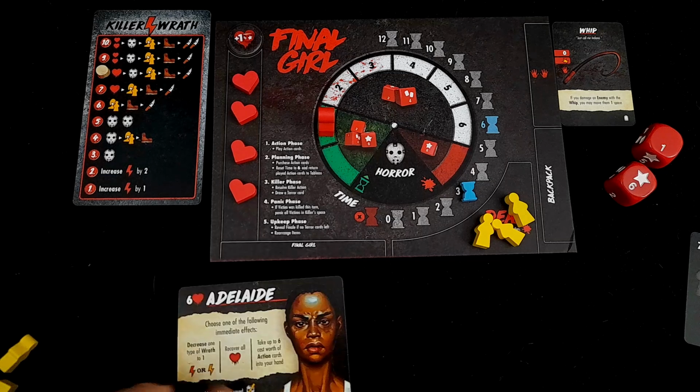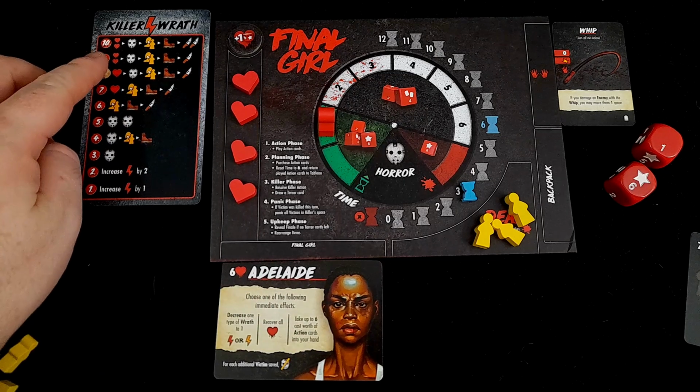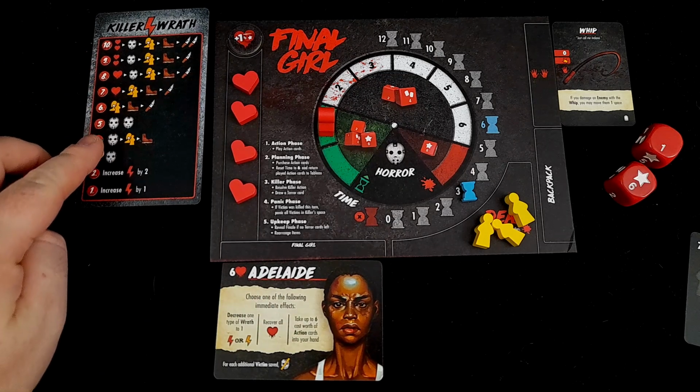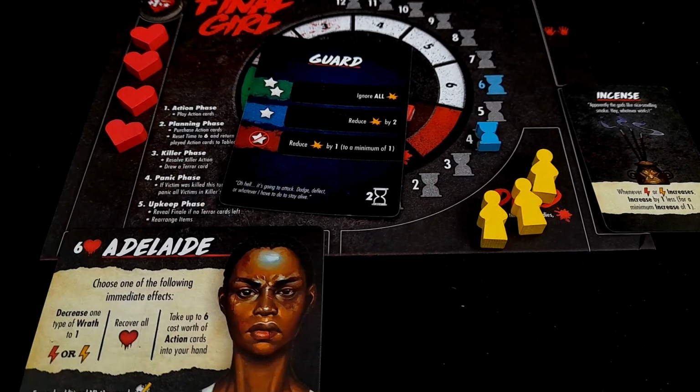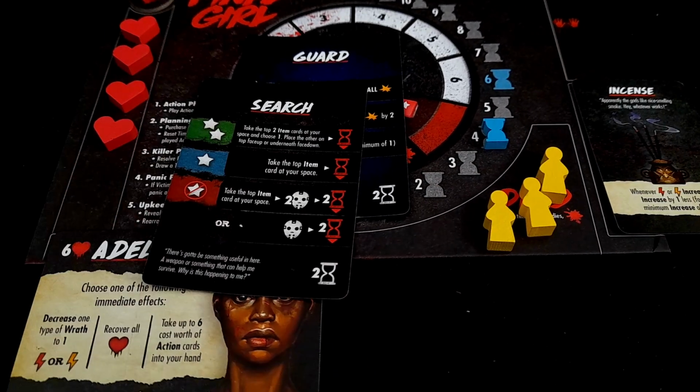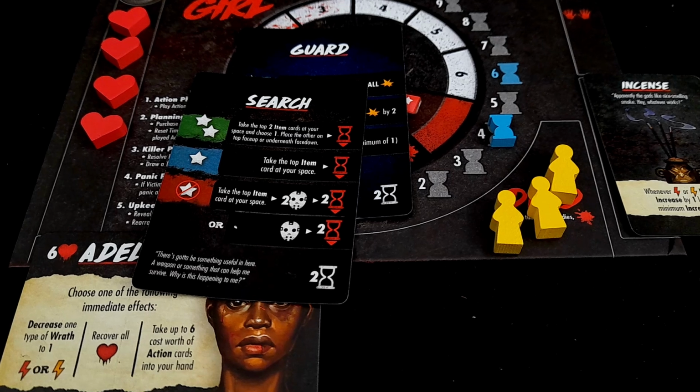Assuming she is within the Sacred Groves or against Inkanyamba, the ability to reduce a Wrath track to 1 could be a godsend, but 6 time worth of action cards is also an opportunity to gain access to cards you might feel you are otherwise unable to afford.